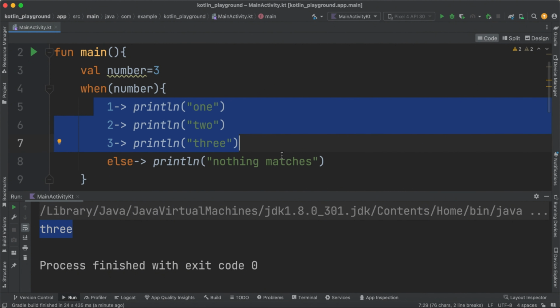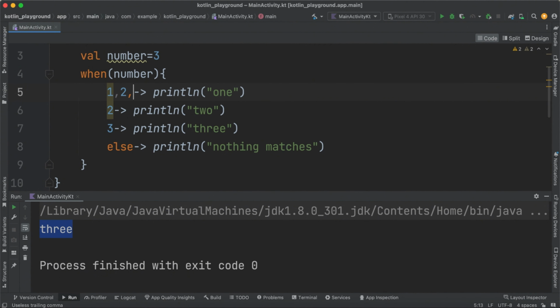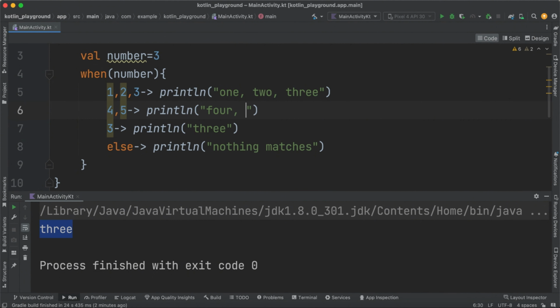So now what if you want to match multiple values with a single condition? So for that you can group them together. So let's see how we can do that. So I can group them like this. So here I will print 1, 2 and 3, and here I will group these two values, and I will print 4 and 5.